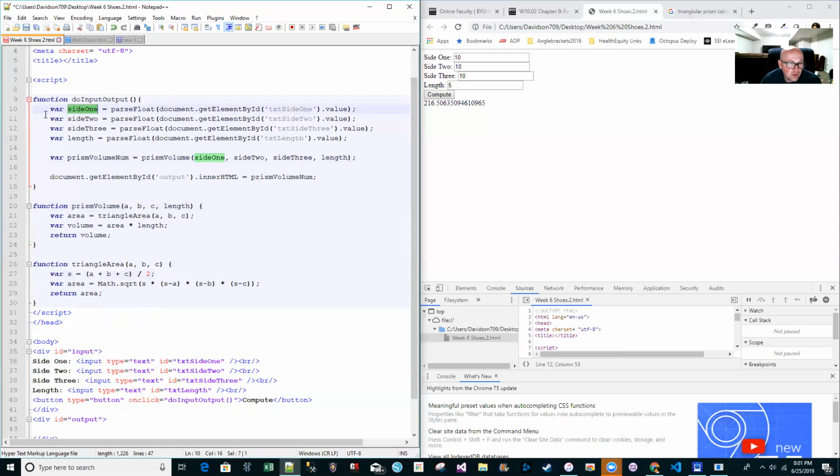Side1, when line 10 is executed, is filled with a value because we go to the document and find a text box named text side1, grab its value, and then parse it to a floating point number. So side1 is a variable, right? But I take the value that is stored in side1 and I pass it into the prism volume function. I'm basically saying take the value that is in side1, ship it over to the prism volume function, where that value will be stored in a variable called A, right?